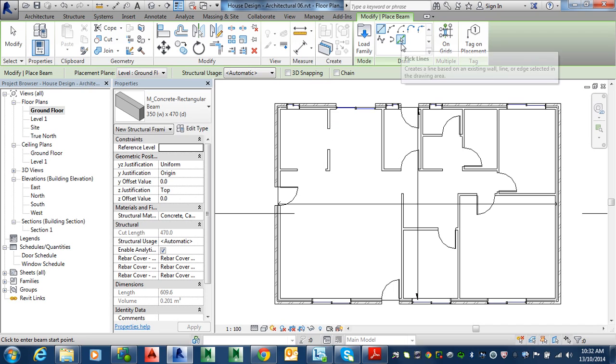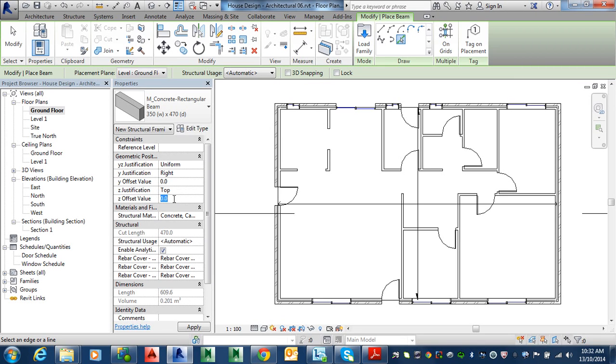And we're going to go with using pick lines, all right, according to our instructions here. And the other thing we're going to make sure is that some settings here are set up properly for us, and it's going to be right justified. The Y justification has to be right justified. So we'll do that, and then yeah, we're also going to drop it minus 30.